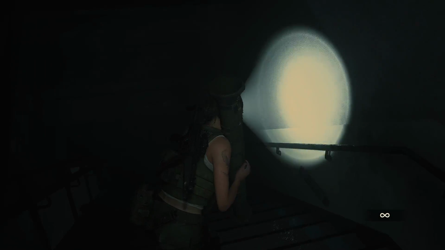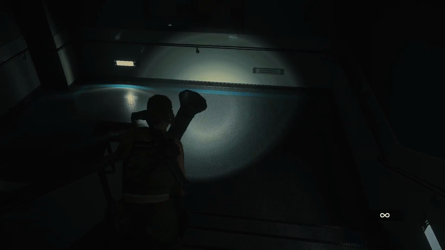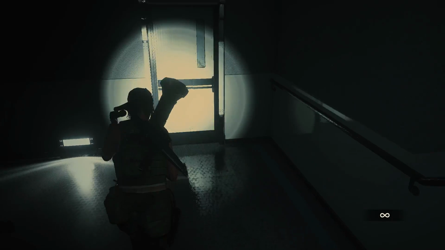When you come back this way after grabbing the modulator, you'll want to shoot a rocket at the corner of the banister right there. That will kill the two zombies that are on the stairs here. The one that's close to you and the one that is also further down here. It'll kill both of those guys.